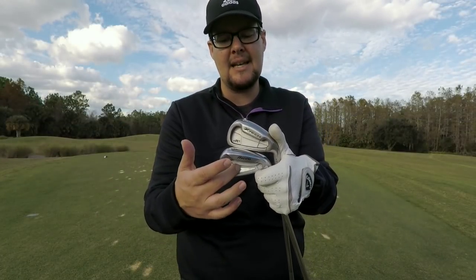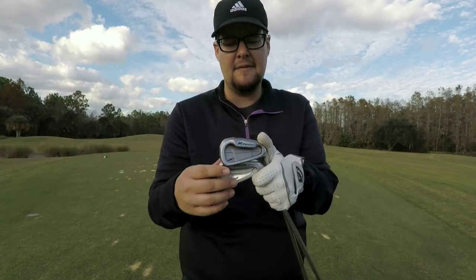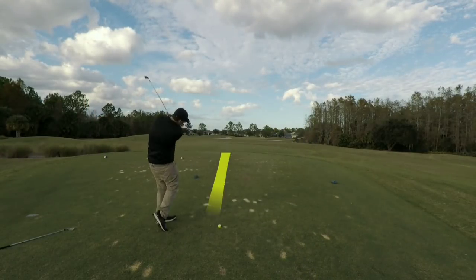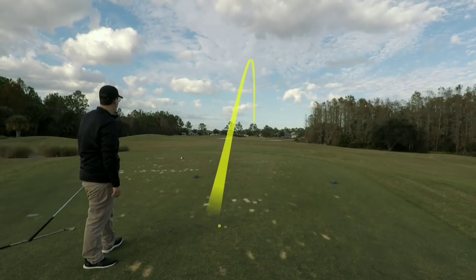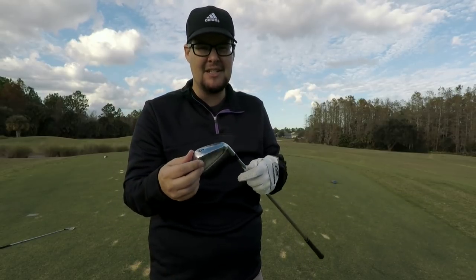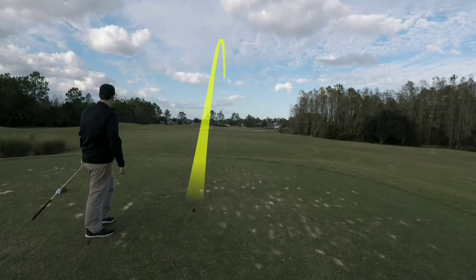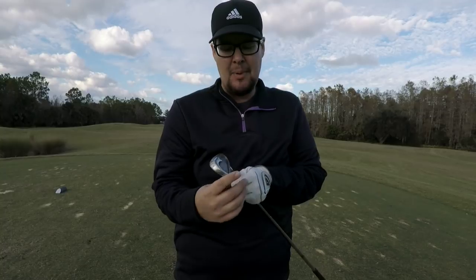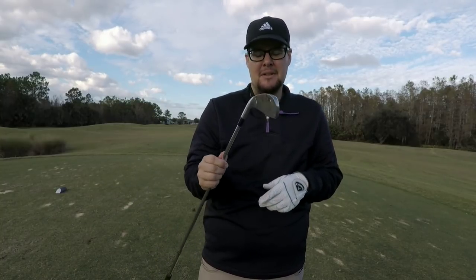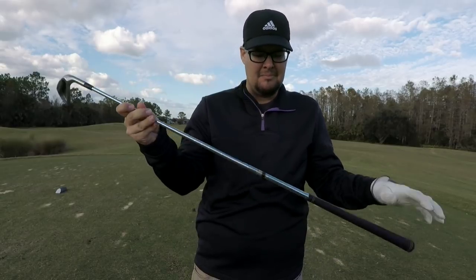Time for the knockoff versus the real deal. We got an MX-17 Mizuno here and I don't even know what this knockoff is — it looks more like an MX-23. It's a six iron versus a five iron so I'll move up a little. The real MX-17 hit it to about 10 feet, felt really good. The knockoff actually went a little bit further with a more penetrating ball flight, but you can definitely tell it's cast and not forged — Mizuno way softer. If you ever see some X-Tec XR-7s cheap, might buy them, but Mizuno all the way.